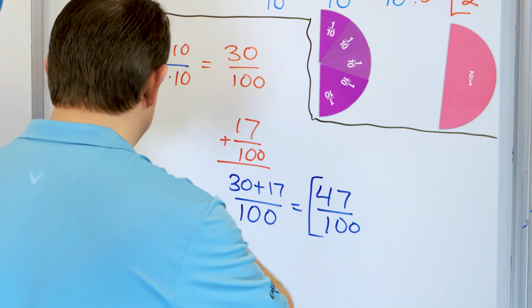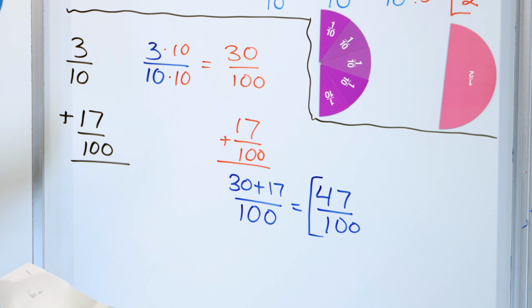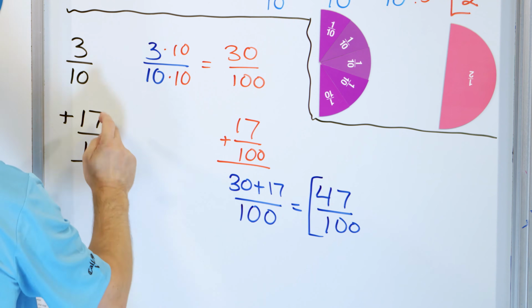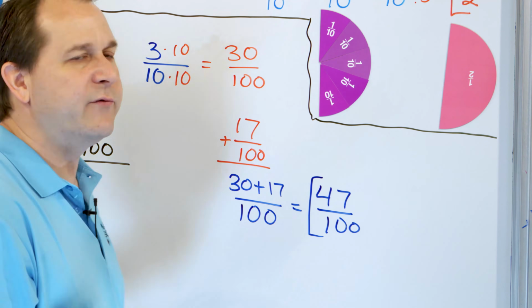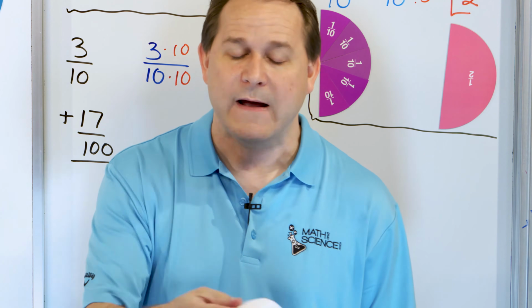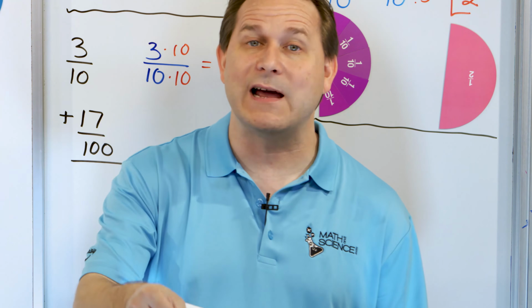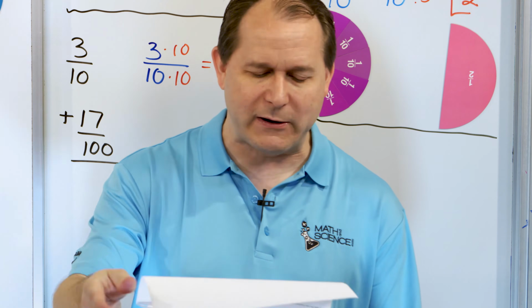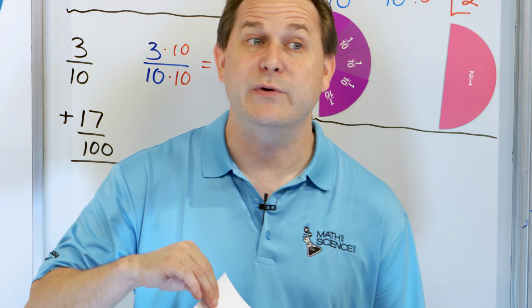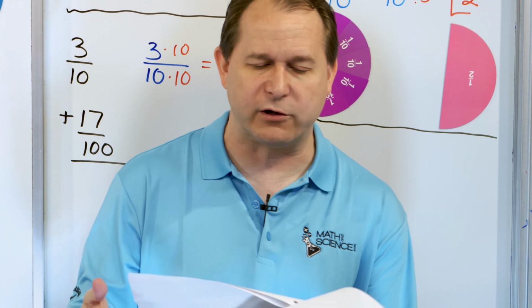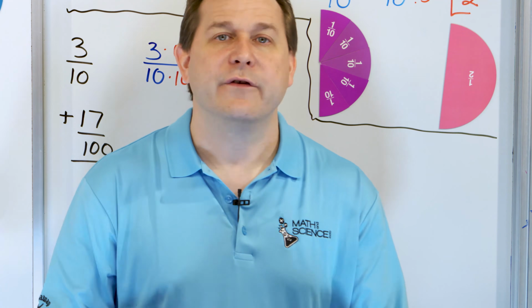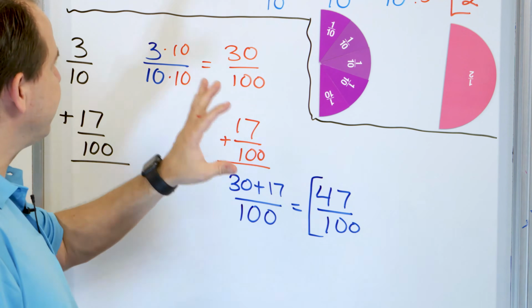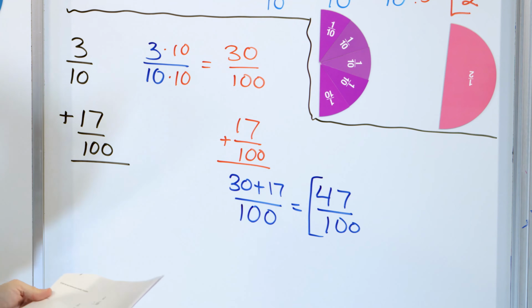This is fully simplified. So I don't want to say nobody can visualize it, but I don't know anybody that can look at 3/10 and visualize 17/100 and figure out that it's going to be 47/100 in your mind. You just can't. This, for a lot of people, is the first time in math where you just can't figure out the answer by looking at it, because we cannot visualize too many things in our mind at once. Okay, maybe you're one of those special people, but I can't do that. So I want you to use the method I'm showing you. Find a common denominator and so on.